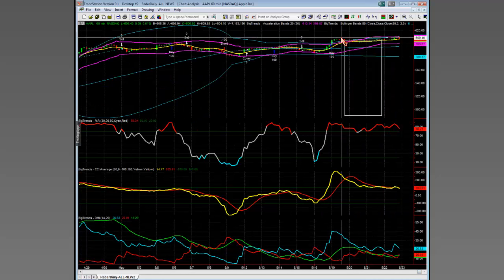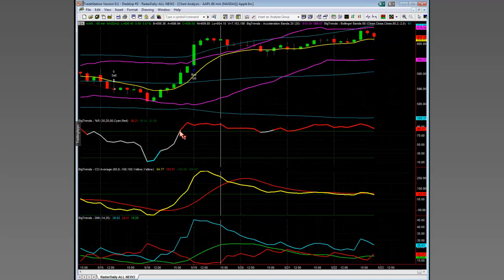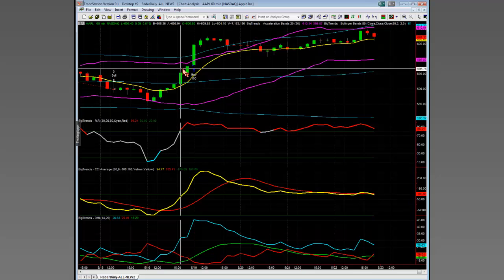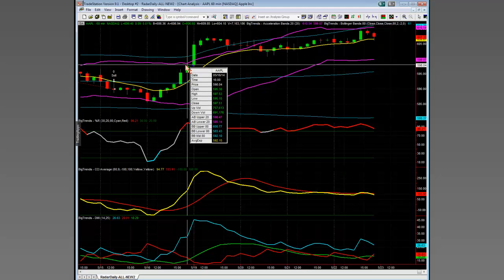You can see on this one, it started to break out back here. Let's zoom that in a little more. Started to break out right here, and then it did follow through above that high the very next bar. So that was happening back on the 16th, 596.52, and then closing above there, 597.51.